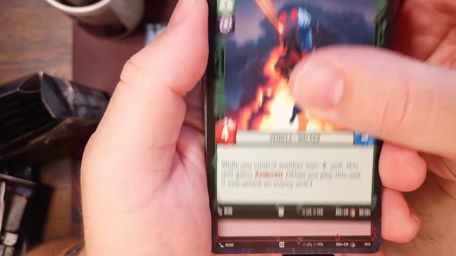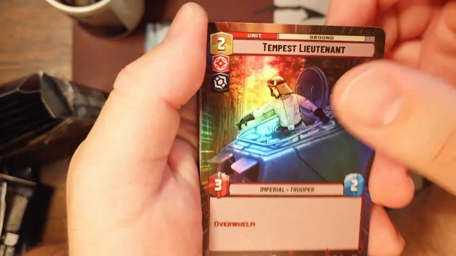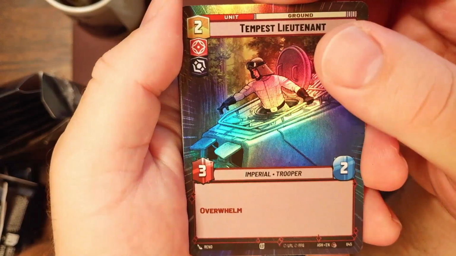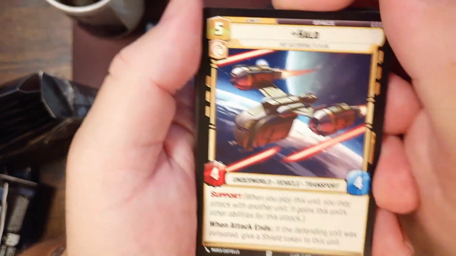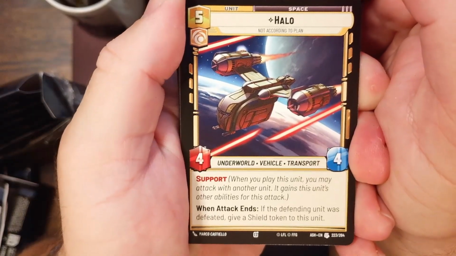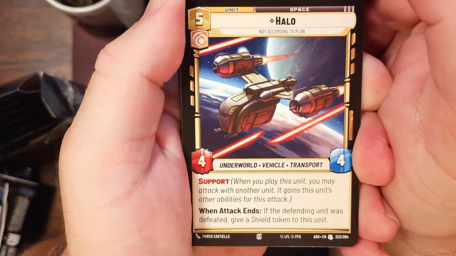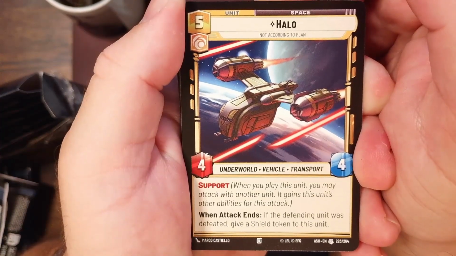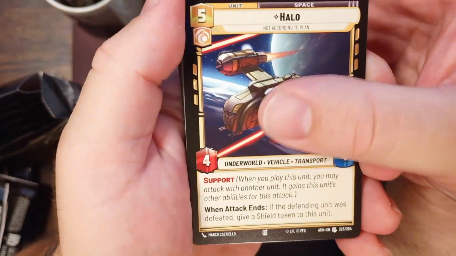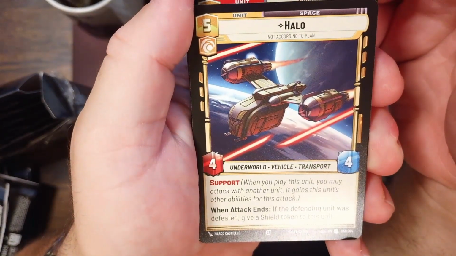Ambush with another 9 unique unit. Ooh, look at that. Shiny foil. The Tempest Lieutenant. I think all of our foils are commons. Halo, kicking off the uncommons. The support is when attack ends, if the defending unit was defeated, give a shield token to this unit. That's kind of nice. I don't know what this is from.